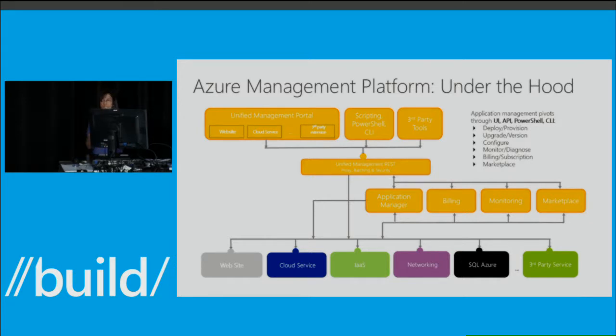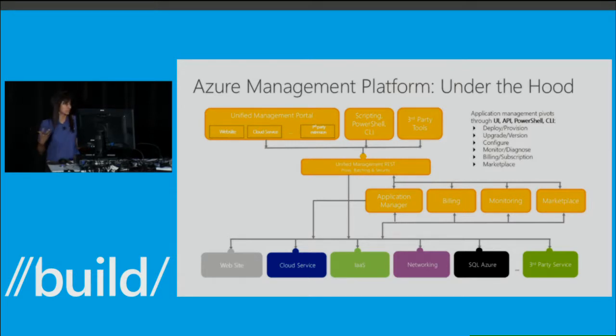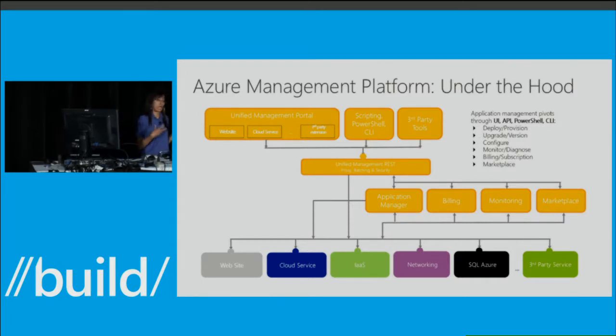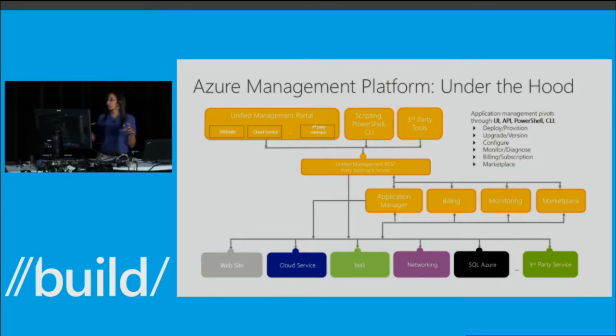Marketplace is obviously another shim that allows you to have a marketplace experience, if you will, that allows end users to create interesting applications using out-of-box templates. So you'll see a website gallery that we support. You'll see a VM gallery as well. And of course, ultimately, the Azure store, which will be using the marketplace set of APIs.